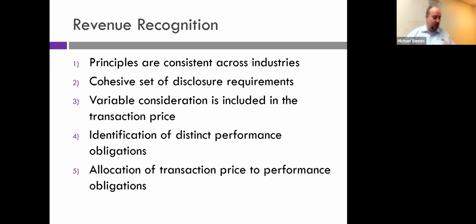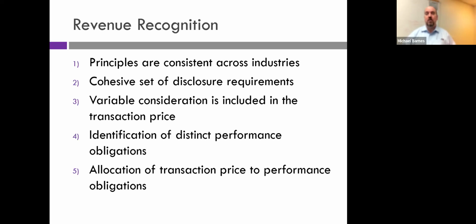We're going to distinguish those a little bit more. So actually, I shouldn't say these are the 5 steps, but these are the 5 concepts. The 5 steps are kind of moving forward. And they do with this thing called a performance obligation. So does everybody remember performance obligation from 302? Remember that term? So performance obligation is basically the criteria that must be met in order for you to recognize revenue at a point in time.